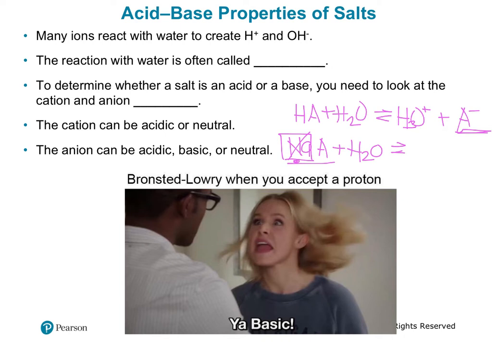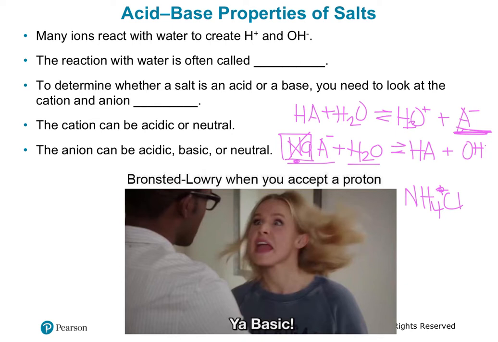Now this anion here, which will have a negative charge, can act like a base. So it's going to pick up a hydrogen from the water and become HA, and then we're going to be left with hydroxide. So now we're thinking about, if I have a conjugate base on its own added to water, what's going to happen to the solution? Or if I have a conjugate acid, think like ammonium, mixed with something like chloride, what's going to happen when it's dissolved in water?